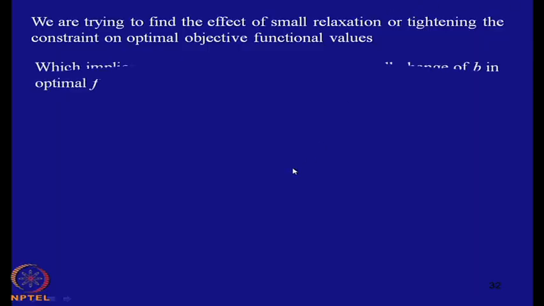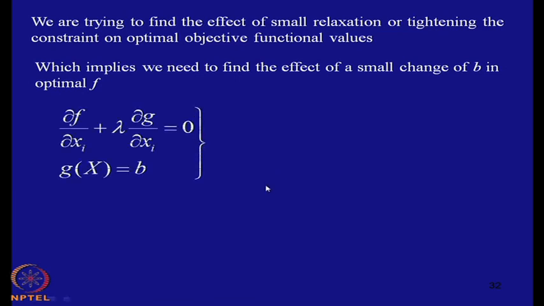That is why our next task would be to do the sensitivity analysis over this, and we will change the value of b and we will see how the objective functional value changes with respect to the value of lambda. That is why we are doing certain simplifications of the necessary conditions. These are the necessary conditions for us. From here we will get the relation between the optimal value of f, the Lagrange multiplier lambda and b as well, because we need to find out the effect of a small change of b on the optimal value of f. That means we are changing the feasible region.